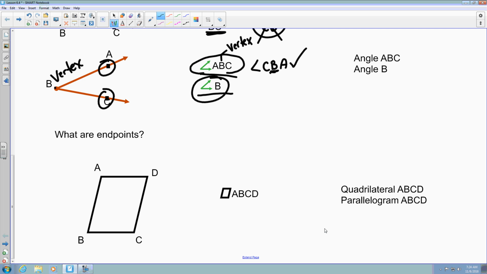So if we look here, we have a shape. In this case, this shape is a parallelogram or a quadrilateral, depending on the proofing of this. But that's proving and stuff like that gets into the actual geometry. But for our sake, we can call it a parallelogram. And how they named it was they just named it with the endpoints A, B, C, D. Okay, so quadrilateral A, B, C, D. The endpoints are right here.